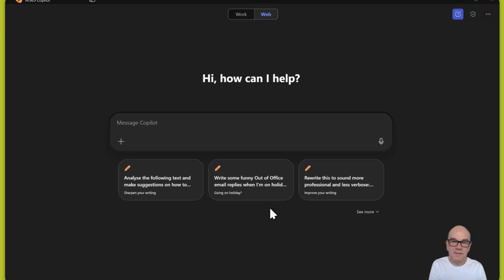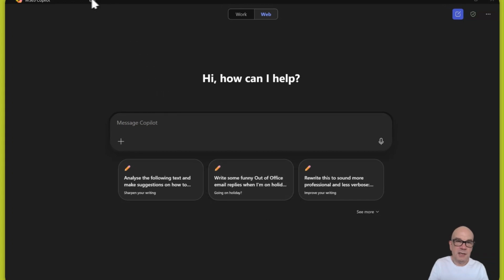So notebooks available in 365 Copilot, the business version of Copilot, are a fantastic feature that really help up the quality of your work. The best way to think of notebooks is as workspaces. So if you like to work via projects or tasks, pieces of work even, or perhaps by your clients, products or services, then you're really going to like notebooks. So let's dive in and see how they work.